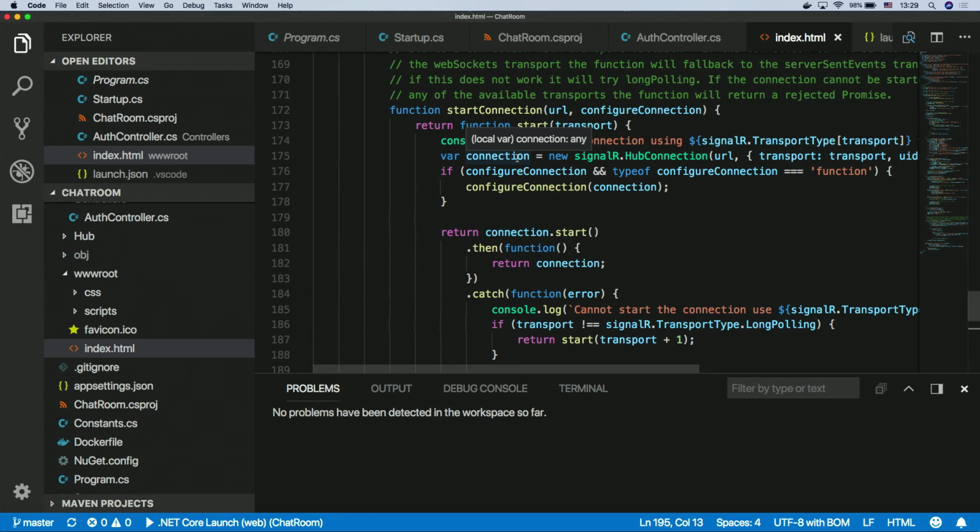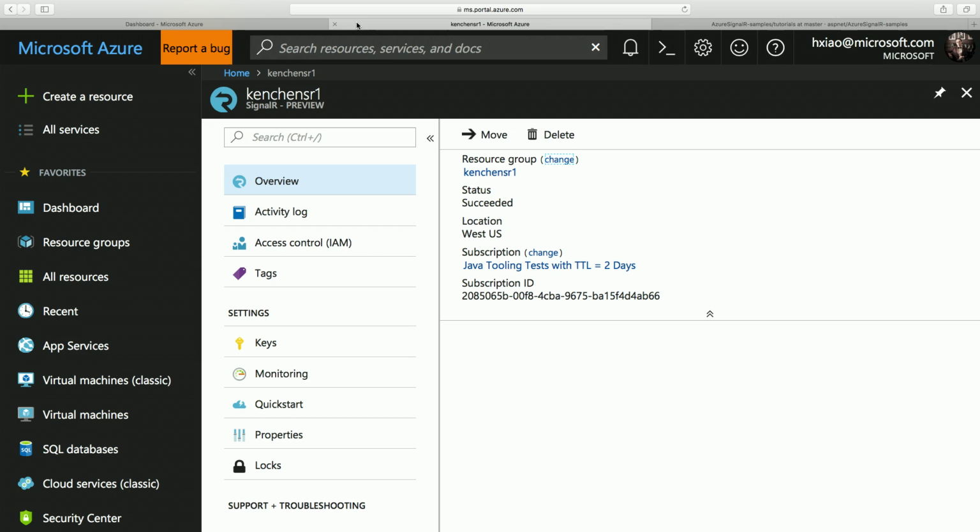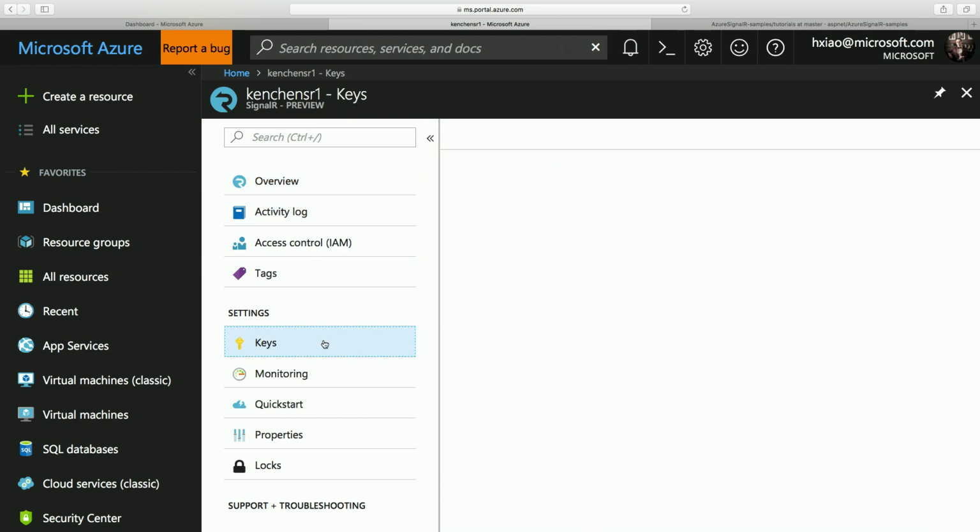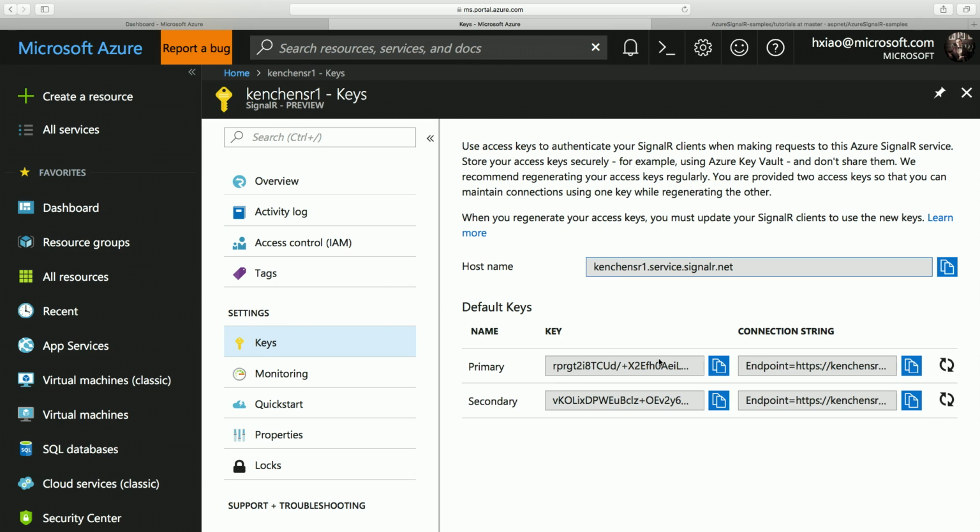Yeah, you're right. So with those, which already have the service, let's take a look at this one. Yeah, so you can see here's the Azure SignalR Service. In the overview, there's little information, but the key here is those keys, which gives you the connection string you will be using for interacting with your SignalR service.